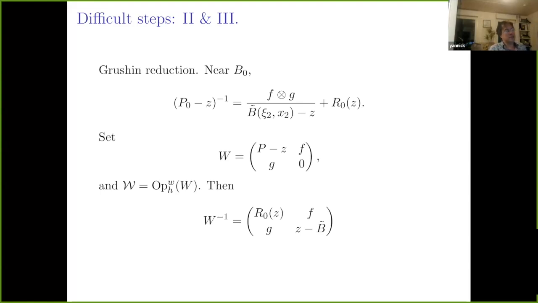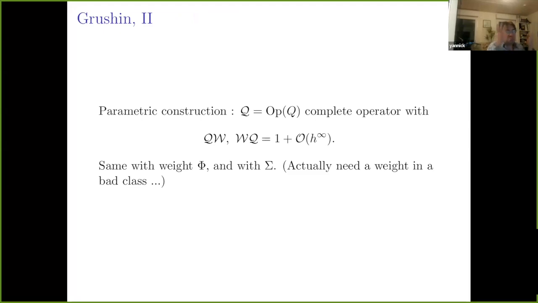As I said, the principal symbol is a harmonic oscillator, so the resolvent has a very nice behavior. Okay, and so you can set up a Grushin problem. So you take the original operator, which I decided to call P minus Z here. I think it's L minus Z, but no matter. And then you take the kernel and the co-kernel of P0, you add them in your matrix, and you prove that this thing is invertible. So you have now a system of operators, and the principal symbol is invertible. Okay. Now you can build the parametrix. It's the usual C-infinity microlocal analysis, just for systems. And now you have this Q thing, and QW and WQ are almost one.